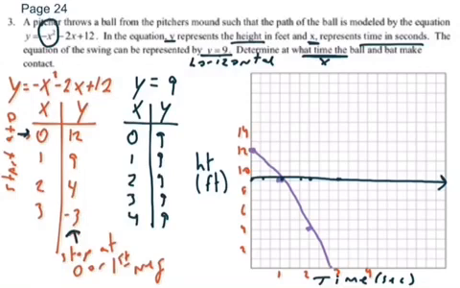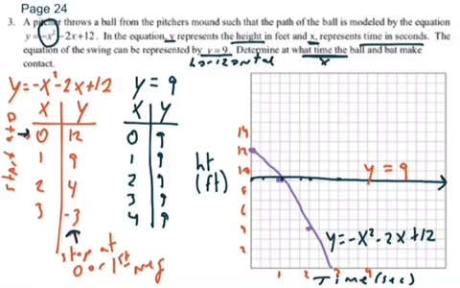When you're graphing the parabola, keep in mind you will not be plotting the point 3, -3, but you still do extend the parabola so it touches the x-axis. Don't forget to label the equation y equals -x squared minus 2x plus 12, and y equals 9, which is the horizontal line. Don't forget to put an arrow on the end, and you get y equals 9.